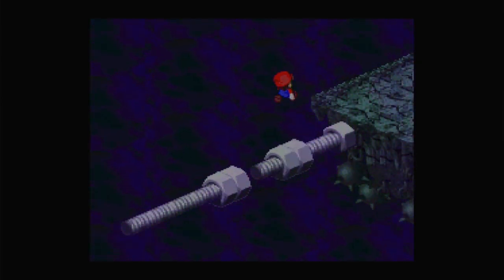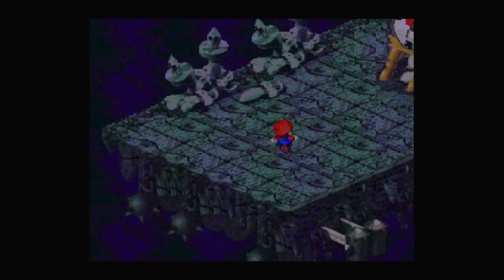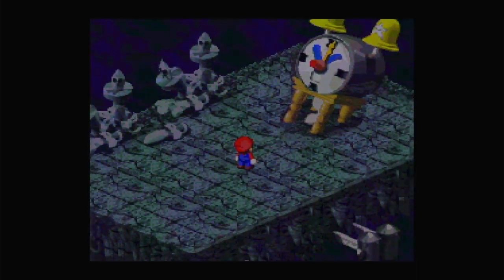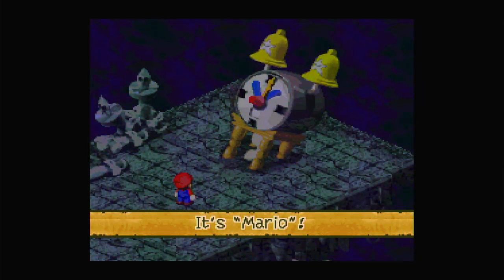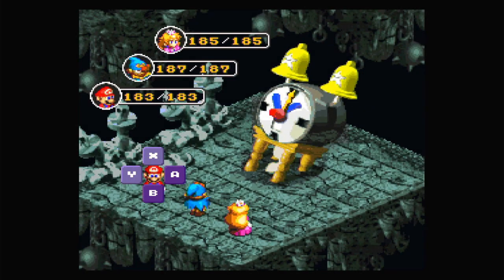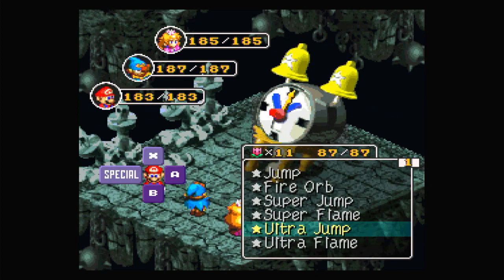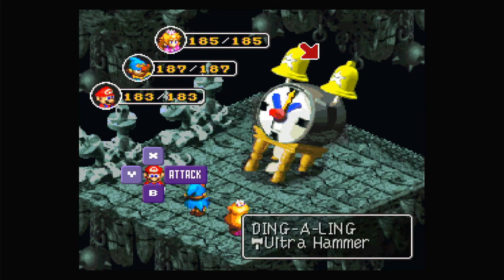Okay. Careful. Okay. Not even gonna worry about it. Let's jump down. And now let's fight a boss. It's Mario. How did he get here? We better do something. Okay, countdown and ding-a-ling. I suppose this is just Cold Ding-a-ling, but anyway. Let me use my hammer against you. This can inflict several effects.